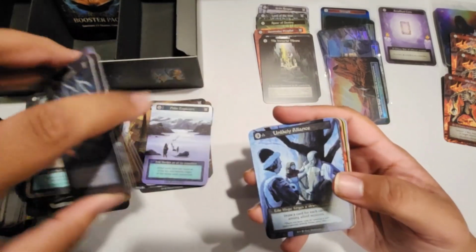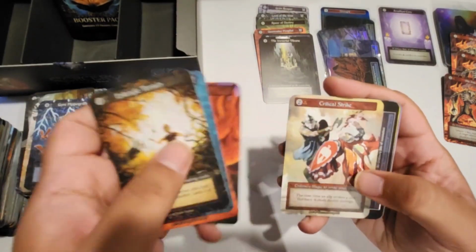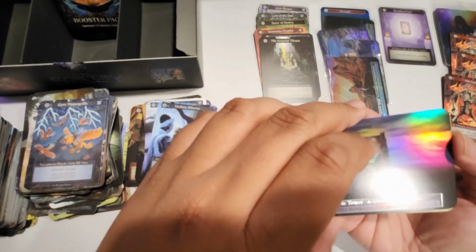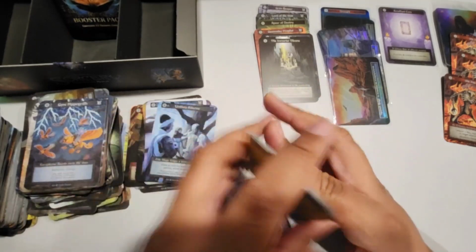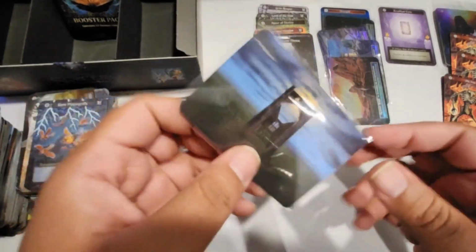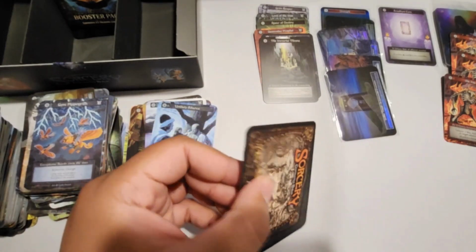Alright, draw unlikely alliance number two. Foil Gothic Tower. Foil Tower number two. Second different one as well. I like that. So, take a closer look. Very nice. Four packs left. End strong.